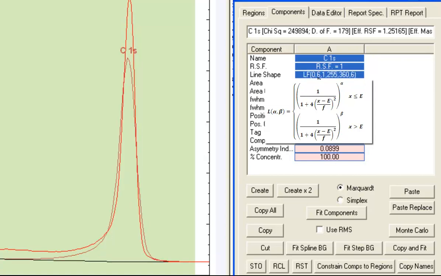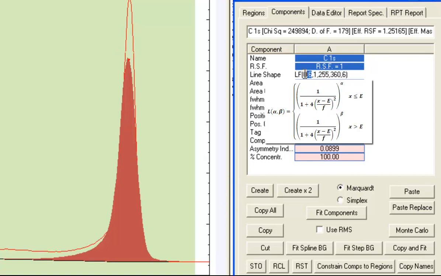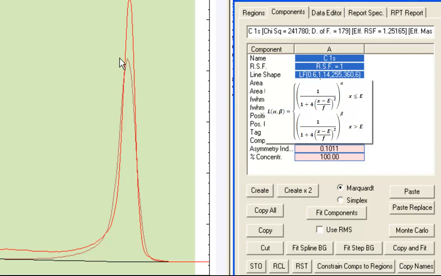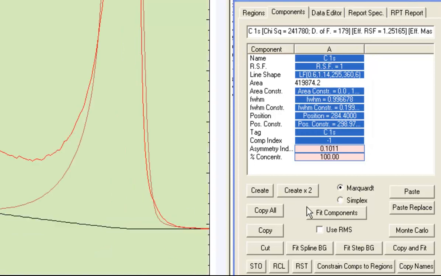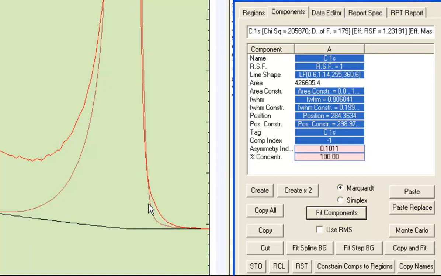The result of using a power on the left-hand side that is less than 1 is that the wing of the Lorentzian line shape is lifted up further away from the peak, and therefore we end up with asymmetry here, while the normal Lorentzian line shape is on the right hand side. We can even alter the shape of that right hand side. If we enter a value greater than 1, that will suppress this wing here. So that too will introduce a form of asymmetry, and we end up with a line shape which, when I fit to the data, will, as you can see, is suppressed on the one side, extended on the other side.